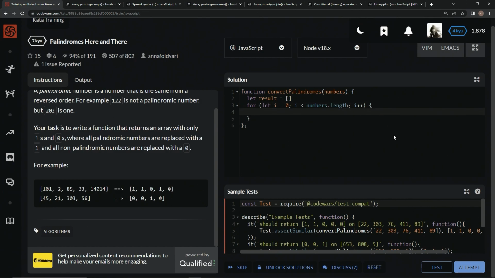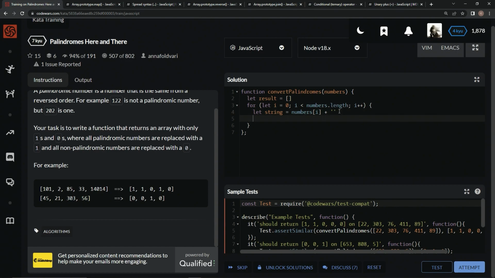So let's do that. We're going to have to iterate through these with another for loop, but first, let's start off by declaring some variables inside the for loop. Let's say let string equal empty string, no, not empty string. How about this? Let's make it equal numbers at i plus empty string. So let's just turn it into a string right here. How about that?